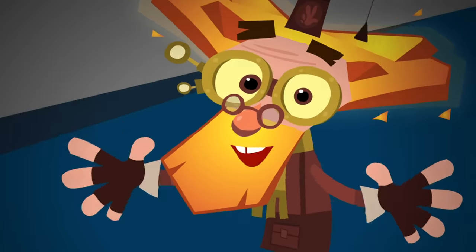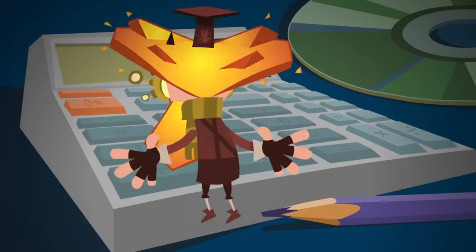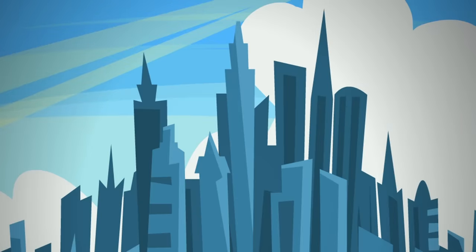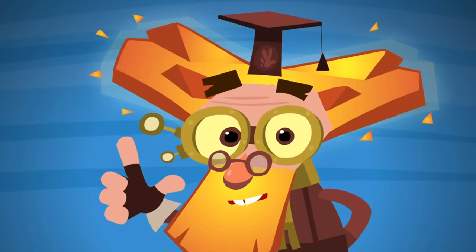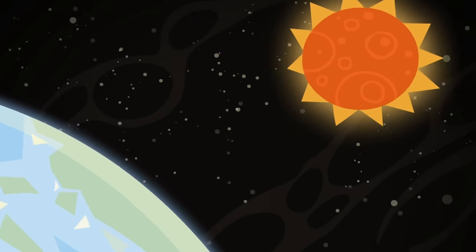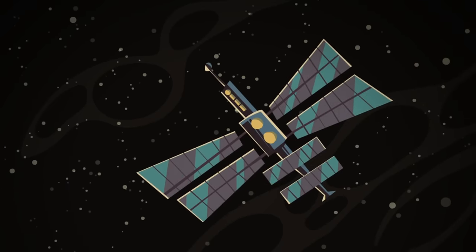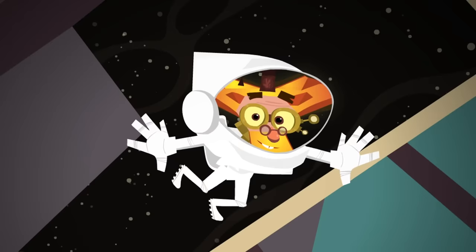With the help of solar batteries, we can produce electricity without burning any oil or coal. Unfortunately, these batteries aren't very powerful. A calculator can get enough energy from a small little battery. But in order to power a whole city with solar energy, you need to have power plants with huge fields full of solar batteries. And of course, it's best to build these plants where the sun shines bright and long, like out in the desert. By the way, in outer space, the sun shines very brightly, and it's never blocked by clouds. That's why all of the vehicles and satellites in space use solar energy for power, including the International Space Station, where astronauts from different countries work together.